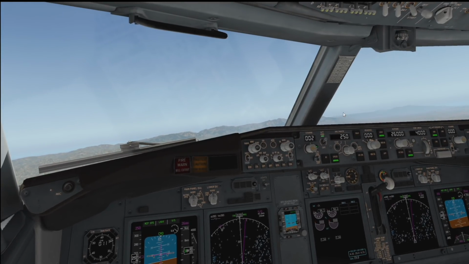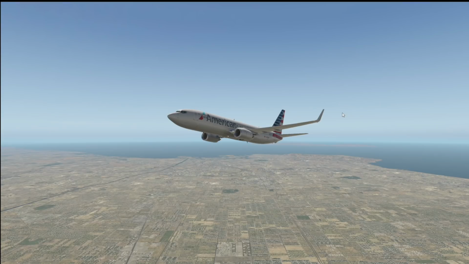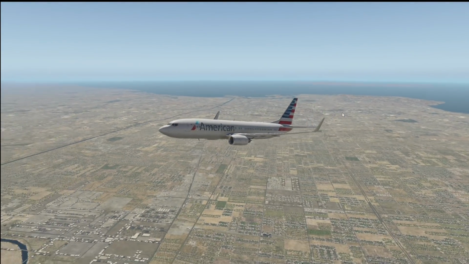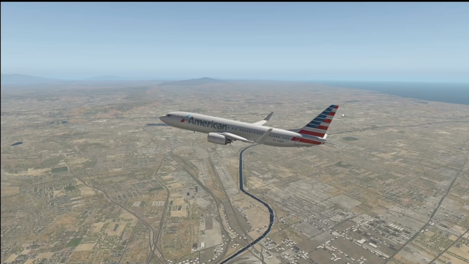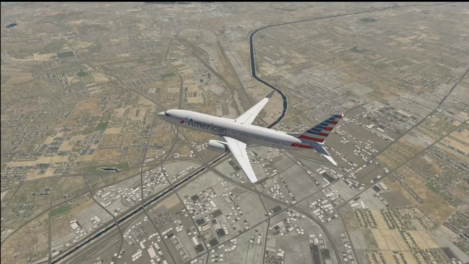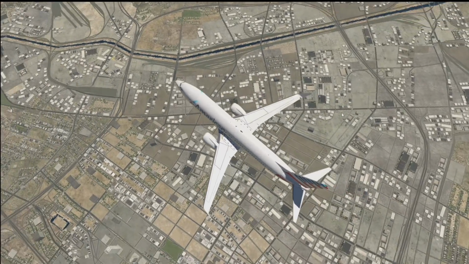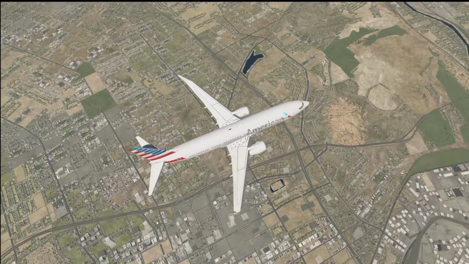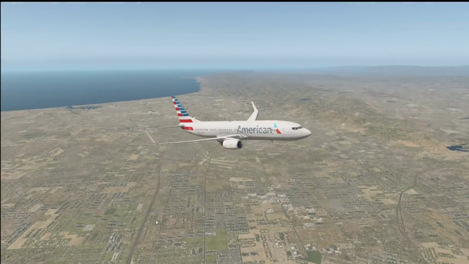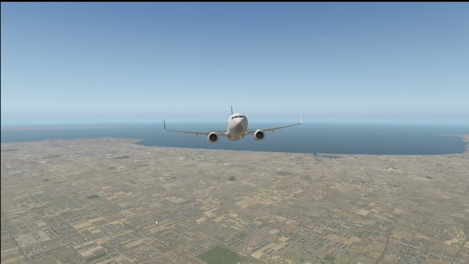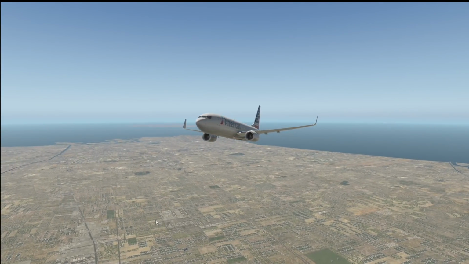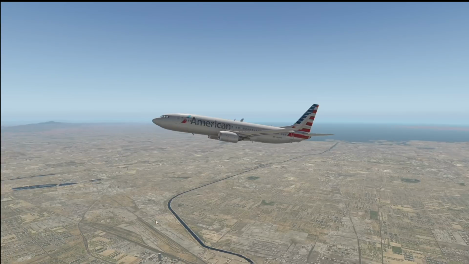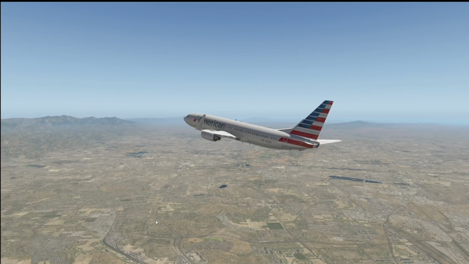But yeah, I definitely am liking this game. I'm liking the detail. Our FPS is a little bit better now that we're in the air. I think that was downtown Los Angeles, just below us, somewhere there, this area. But it's a very nice looking game, can't deny that.